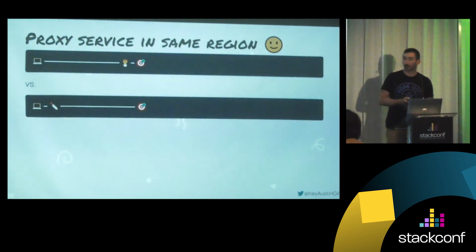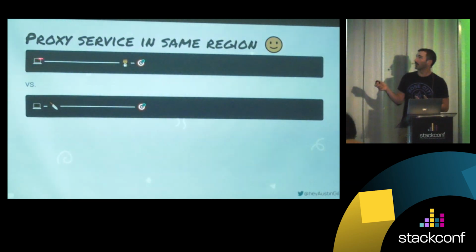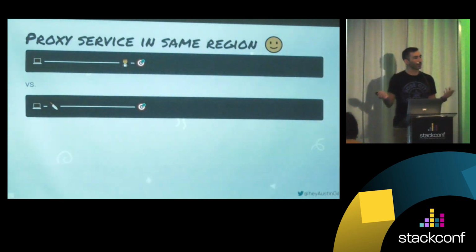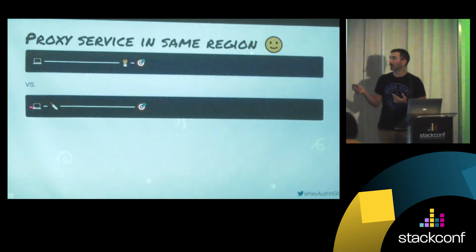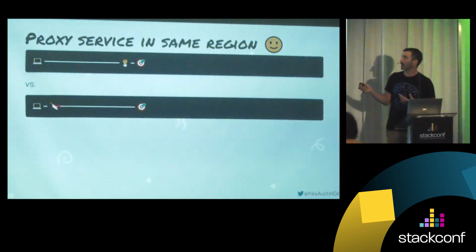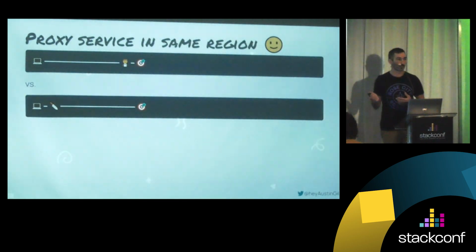So in some cases, worst case scenario, this is what these are going to represent, where the line represents the amount of time between those requests. If you look at a traditional server and you have a client that makes a request to a service where the server exists in the same region as the target, worst case scenario is a very long request to the server and then a very short hop from the server to the target. If you compare that to an edge node, it's roughly the same because now the user is going to make a very short request to the edge node. It's going to be as close to the user as possible, right? And the worst case scenario is the edge node has to make a long request to the target service.